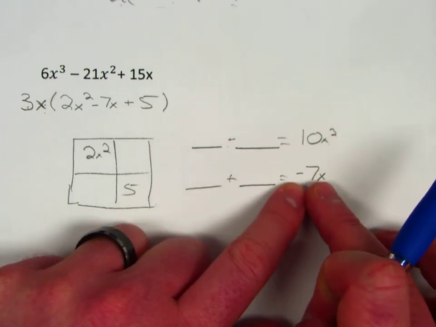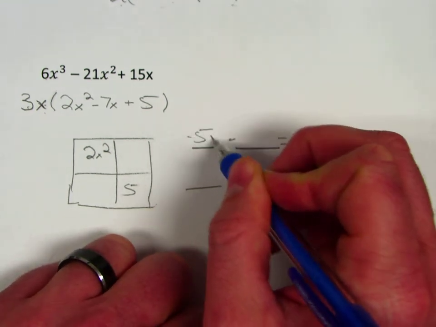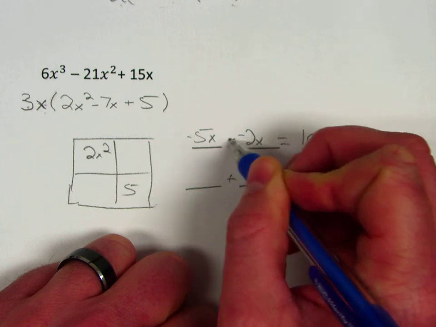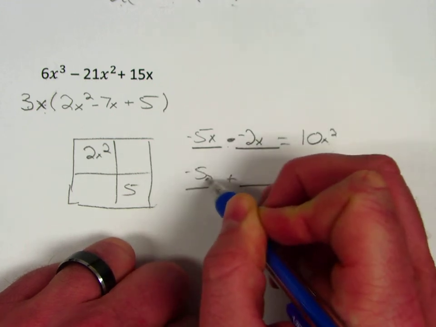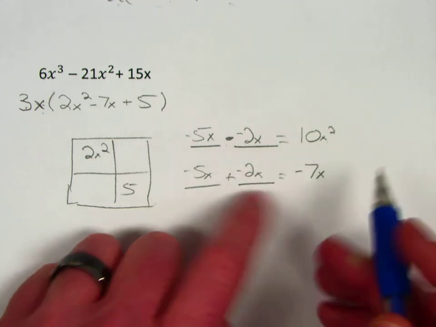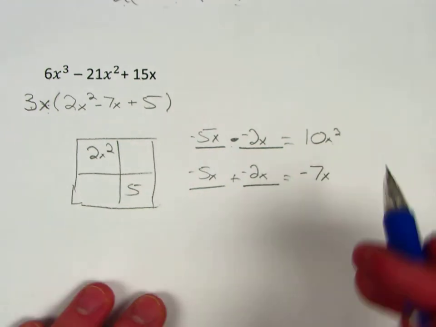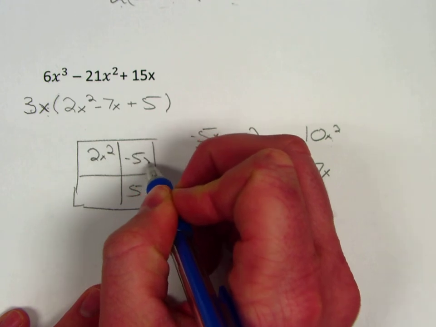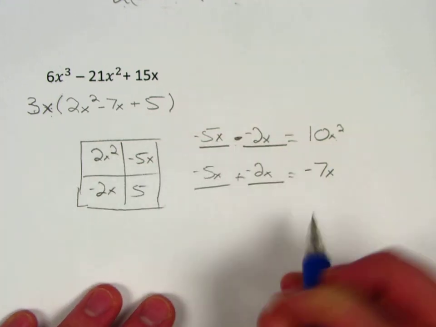So I think 5 and 2, and I think, oh, I could do negative 5x and negative 2x, because I know those would multiply to give me a positive 10x², but they would add to give me the negative 7x I want. So I'm putting those in my box—doesn't matter which one goes in which of these two boxes—and I start to factor out my GCF.